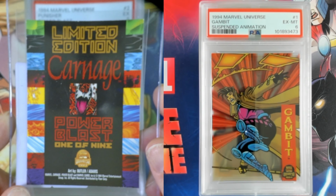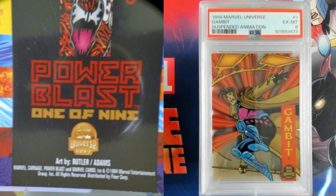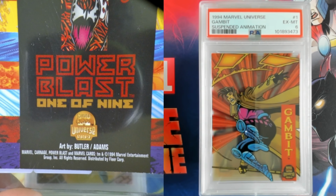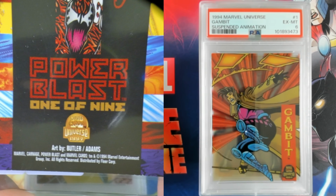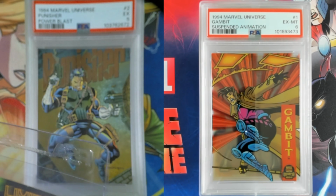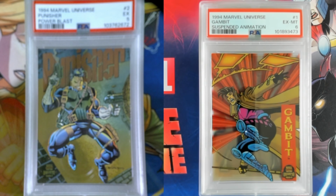So this is actually more valuable, some people say, than a non-miscut, so they would not grade this one. You can see the bottom there is a little off-center and crooked, so they did not grade this one. So I'll send that in maybe for authentication from Beckett or something like that.